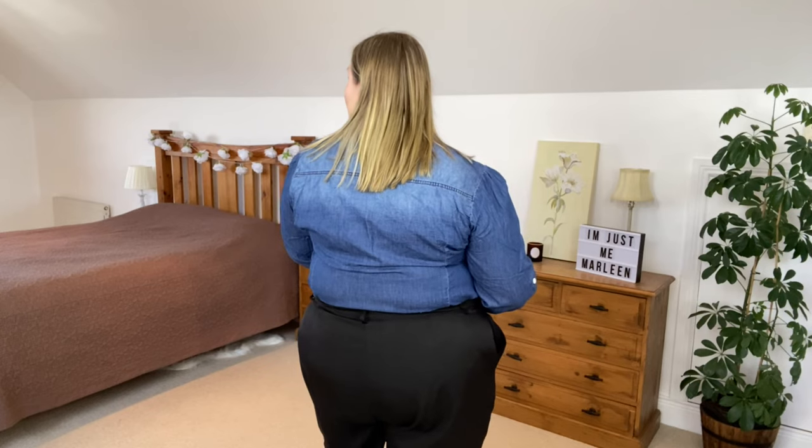These trousers are most definitely cut for a pear shape because they fit my waist absolutely perfect, but look how much fabric I have spare on either side. They do sit like a bubble hem which I appreciate — it gives an airy, flowy look — but these ones are just way too big for me. The shirt is about half a size too small and very snug to my body, pulling a bit. I love the shirt and the aesthetic of it — it's so cool — I just wish it had run a little bit bigger.